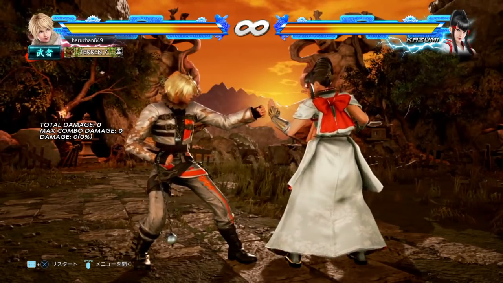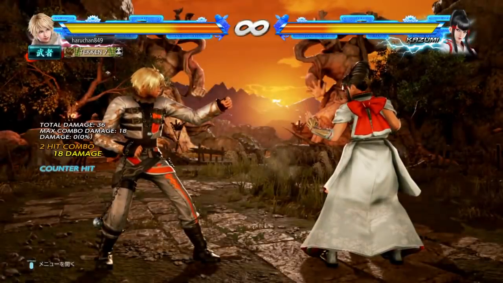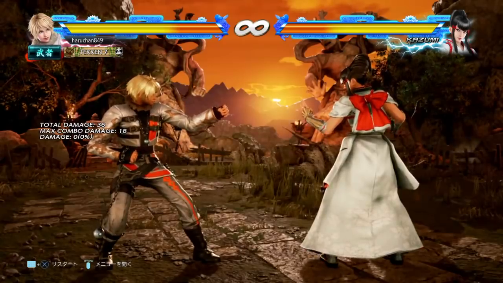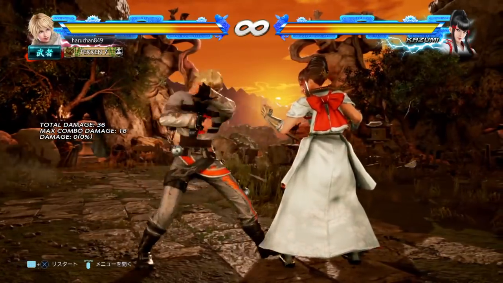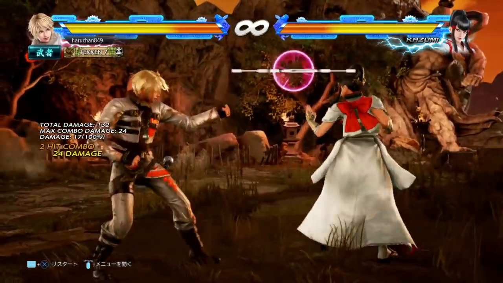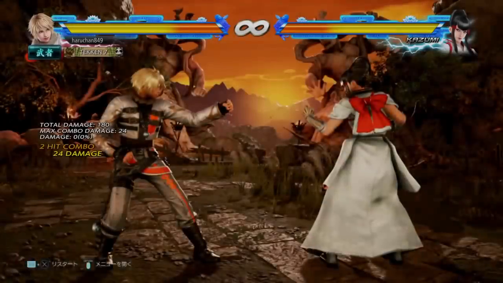So for standing 10 frames, Leo has normal jab strings, like 1-2, but let's turn off counter hit so that the damage numbers are correct. For 10 frames, normally what most people use is 1-4, which gives you better damage. It is a completely natural combo and a great little high poking string. So 1-4 is the standing 10 frames.